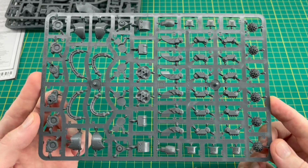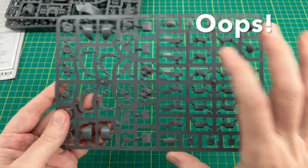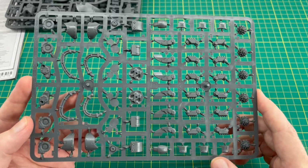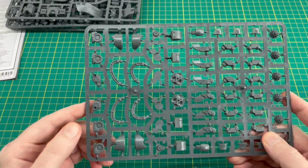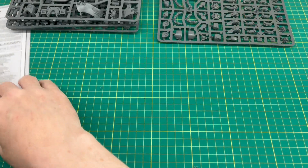So that's the close combat sprue. I think for the range version, you won't get this sprue. You'll just get the weapon sprue instead, but the other three sprues you'll get in the kit the same as you would do. So let's just have a quick look at the instruction book.